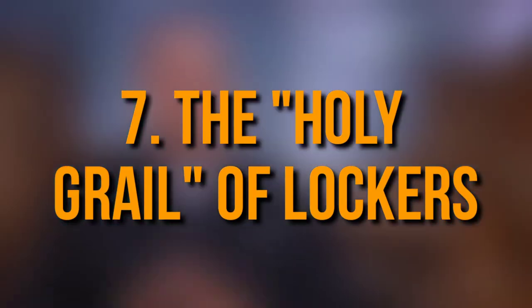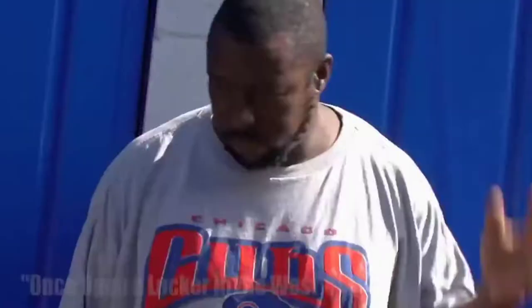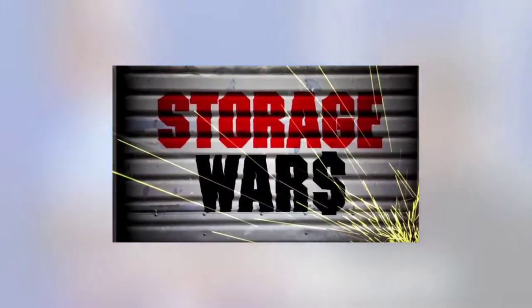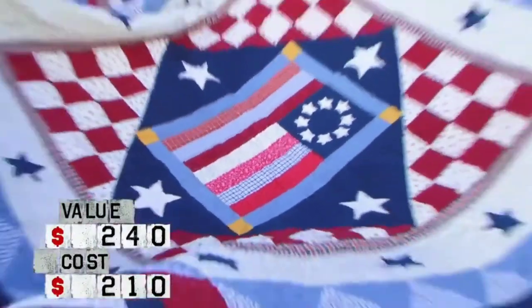Number 7: The Holy Grail of Lockers. While Indiana Jones may be clever enough to choose the Holy Grail on his own, if he wanted to be extra cautious he probably should have held off on the decision so he could talk things over with Daryl Sheets. Over the course of the show, the gambler, who is already showing up for the second time on our list, has found other ways to make bank besides dealing in rare art. In this case, it came in the form of a comic book and toy collection that he purchased back in Season 5, which he literally dubbed the Holy Grail of Toys.